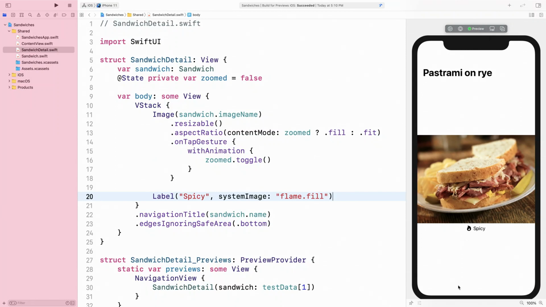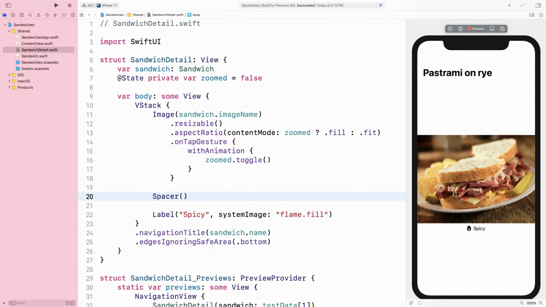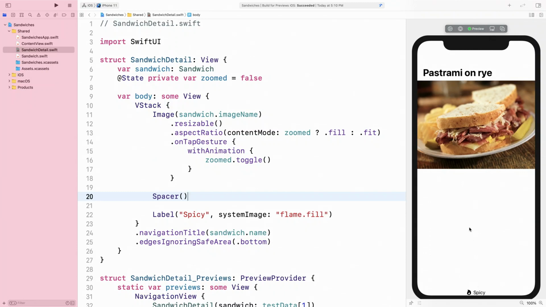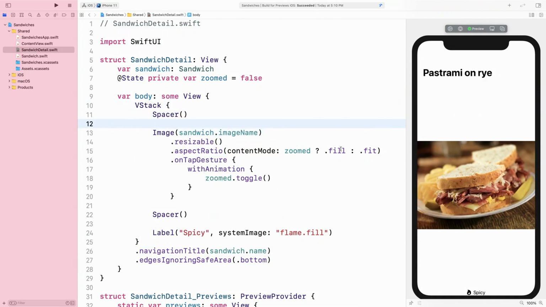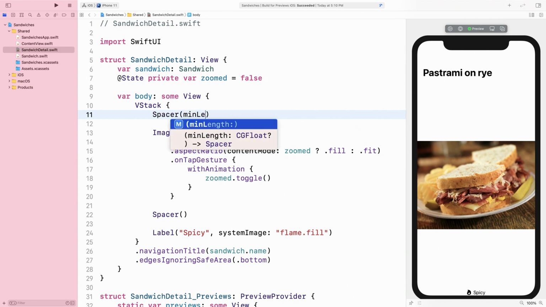I was kind of imagining a bottom banner appearance for this, where it's at the bottom of the screen with a background behind it. To move it down there, we'll just add a spacer, which will move the banner to the bottom and our image to the top. And to keep our image centered, let's add another spacer above the image. Spacers automatically have a minimum size to maintain some padding between elements. But in this case, we want the image to be able to go all the way to the edges of its container. So let's set a min length of 0 for these.